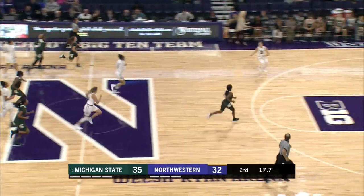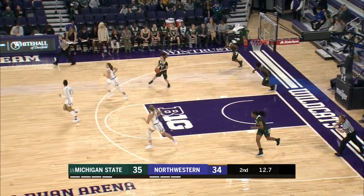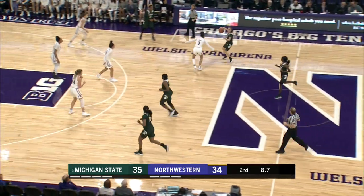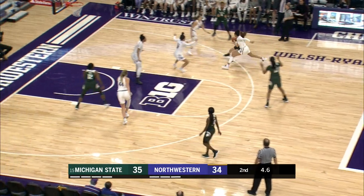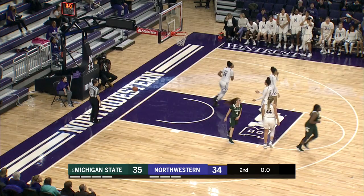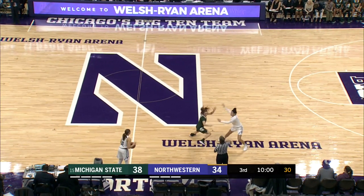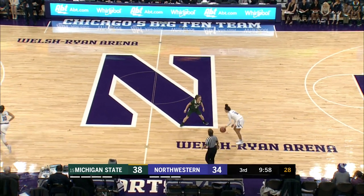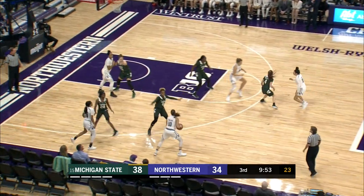Michigan State flips it around and turns it over — leap to Pulliam. Pulliam with a head fake, goes up off the glass and in. Great take by Northwestern to get the stop on defense, then great heads-up play to look up the floor for the easy bucket. Great transition. Five seconds to go in the second quarter. As we start the second half, Eric Frazier will take you through the third quarter. And Pulliam takes the ball up for Northwestern.